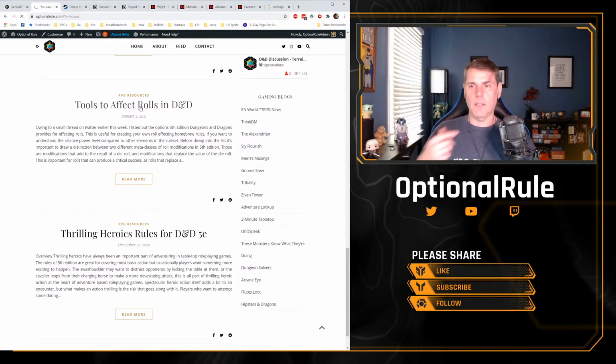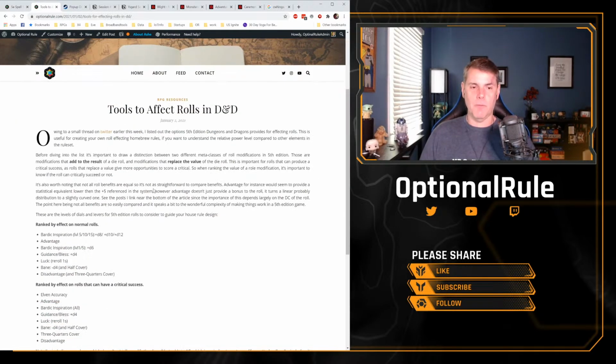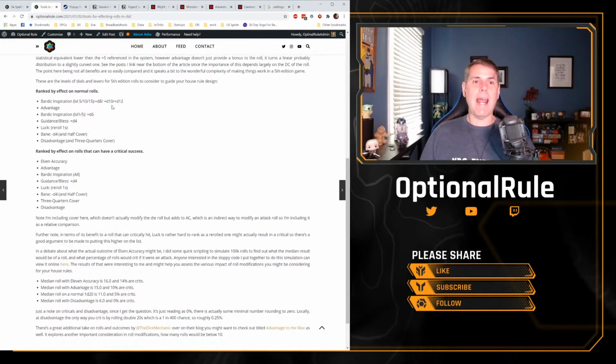This is one of the things that I'll put out there. So I did an analysis, though statistical analysis is a generous term. I tried to rank what are the different things that can affect rolls and combat rolls in the game? And this can be used for a location too. So it goes all the way from disadvantage being the most powerful negative effect, up through Bane as sort of the next highest. Then you get to luck, ability rerolling ones. Then guidance and Bless, ability plus 1d4. Then Bardic Inspiration and then advantage. And then you get the higher level Bardic Inspirations.